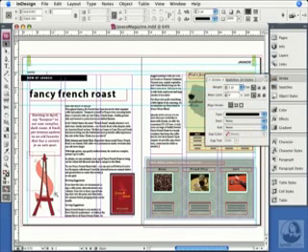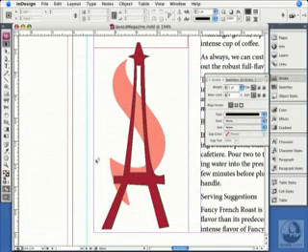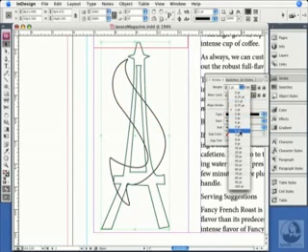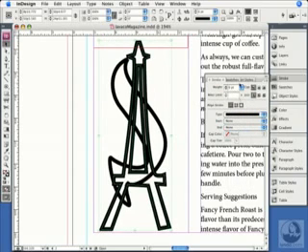Let's zoom in here just so we can see that shape. This is a fun one to work with. Now I'm going to click on that. It's a group of objects, and I'll hit D to set it to the default styling of no fill and a black stroke. Let's make these strokes a little bit thicker, maybe 6 points, so we can really see, whoa, that's a little bit too much.